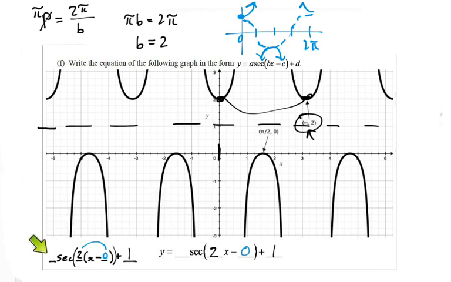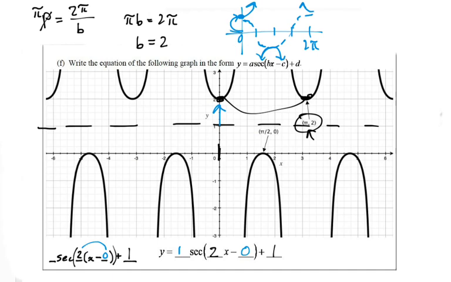Then we have this number out in front. Is the amplitude any different than the mother function? Now, there's not really an amplitude of secant, but we still call it the amplitude. It looks like we just count up 1 for the mother function from the midline. How much do we have to count up from the midline for this one? 1. Okay, so it's still 1. So nothing changed. Not difficult.